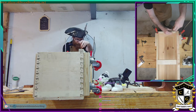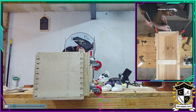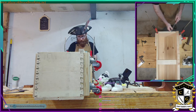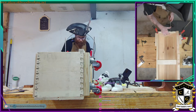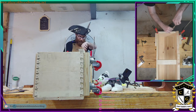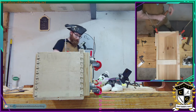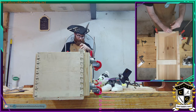Hopefully after this project, we're going to start opening up to some more interesting projects than just shop projects. What I mean by that is there's one major shop project left. That is my turning saw. Basically, it is the hand tool version of a jig saw, scroll saw, bandsaw type thing. I'll be building that here soon, but we may be taking a break because there are a couple other projects that are probably going to be coming up.